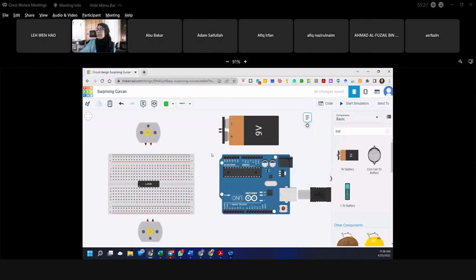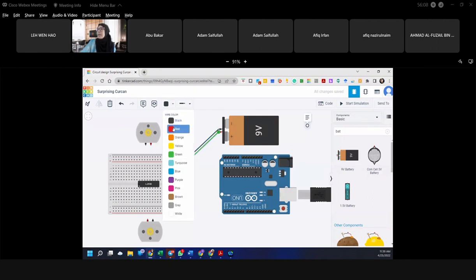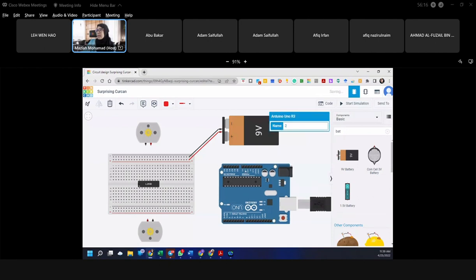Okay, let's enable. Then another one you can use, put ground.